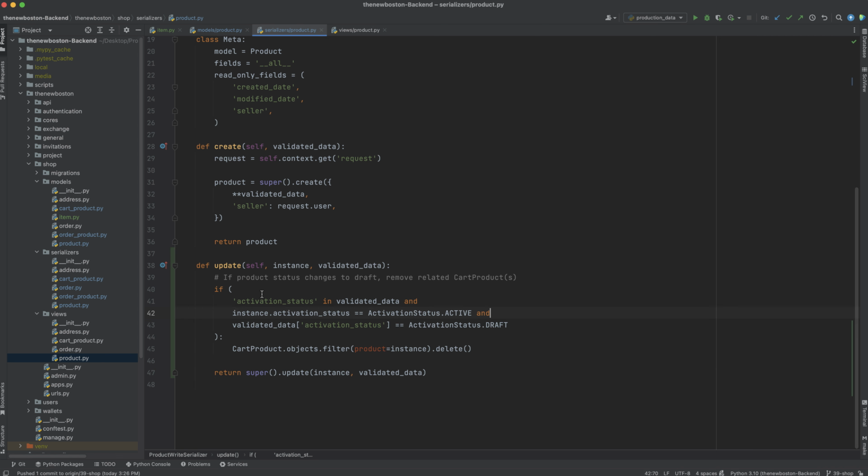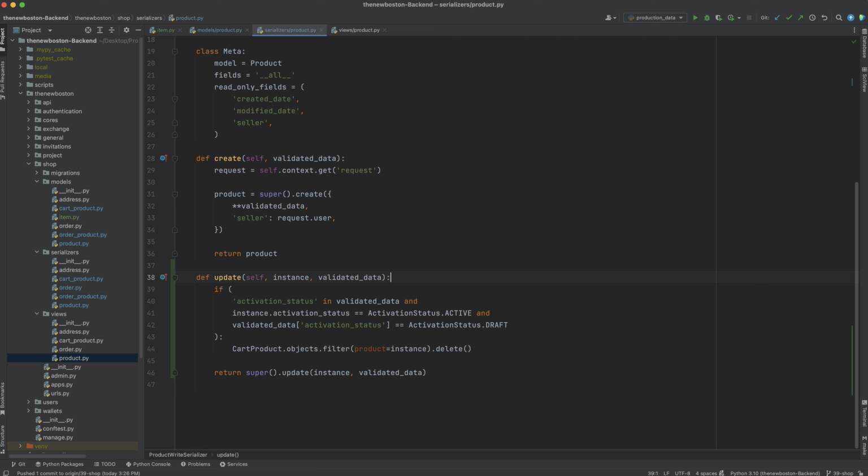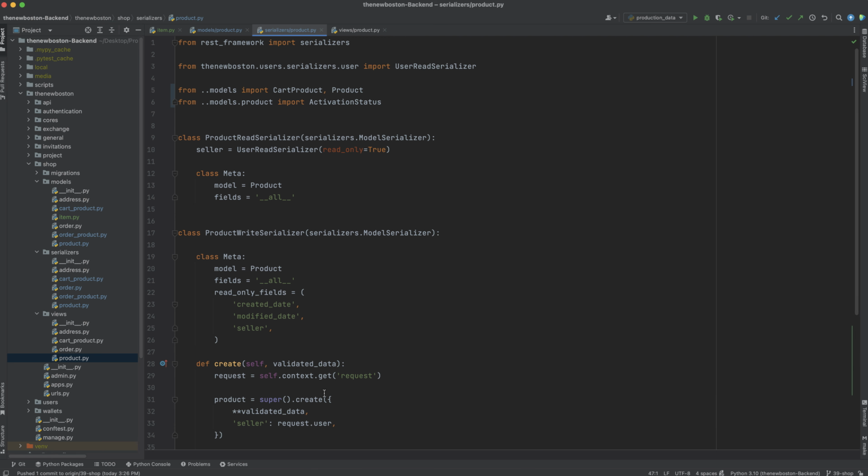So if the user is updating the product and they pass in a value for the activation status, then what we want to do is first check the activation status of the existing data before anything gets updated. Now, if this is active and the new activation status is draft, then and only then we want to run this query right here, which basically deletes this product from everyone's cart. All right.